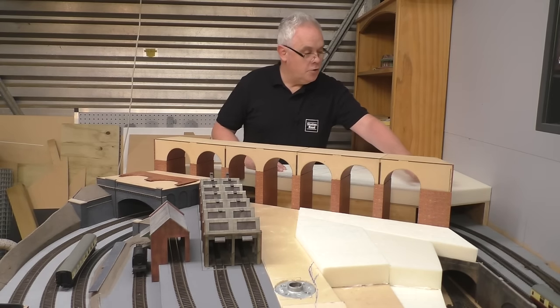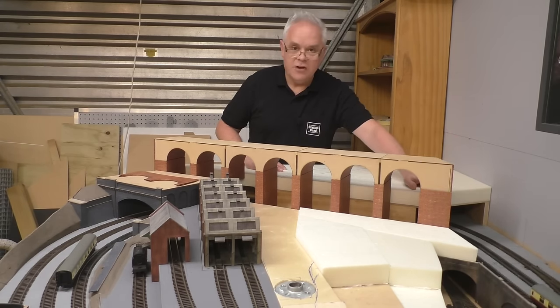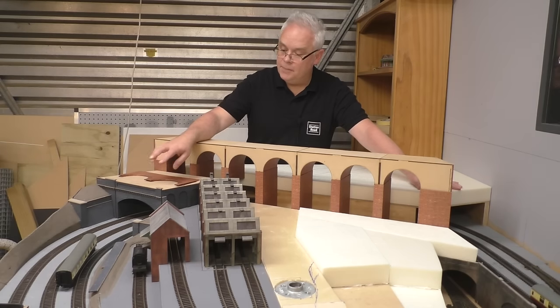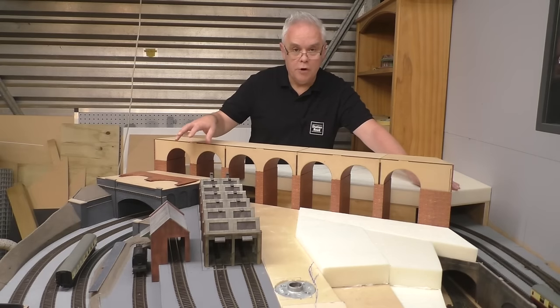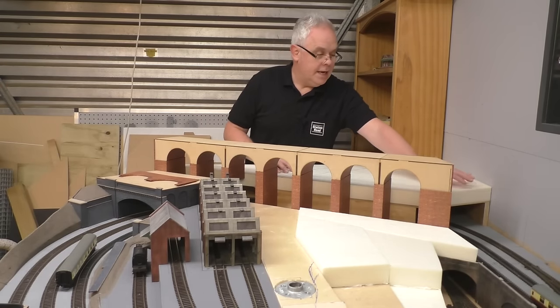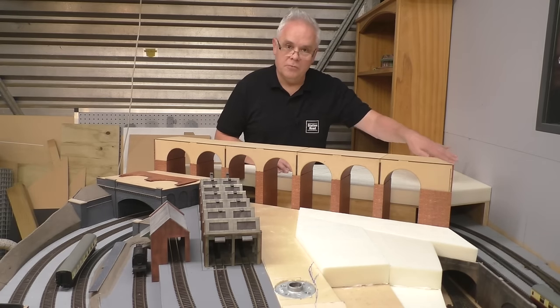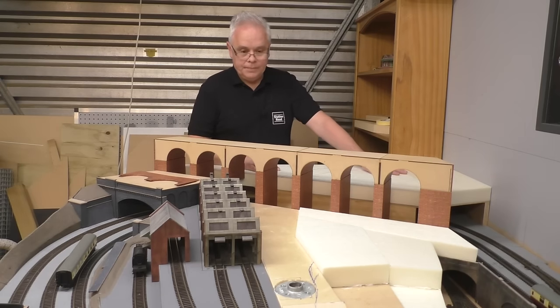So the other component too is down in this corner here, there is a tunnel entrance to produce for here. And what I'm going to do is replicate the same style of tunnel entrance that I have over here. So it'll be the blue brick or engineer's brick style over here, and factor that in as well as this hill slopes down towards that tunnel mouth.